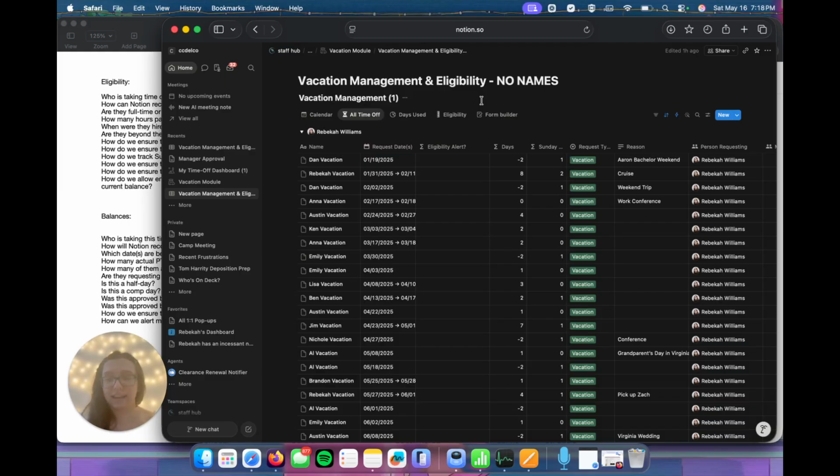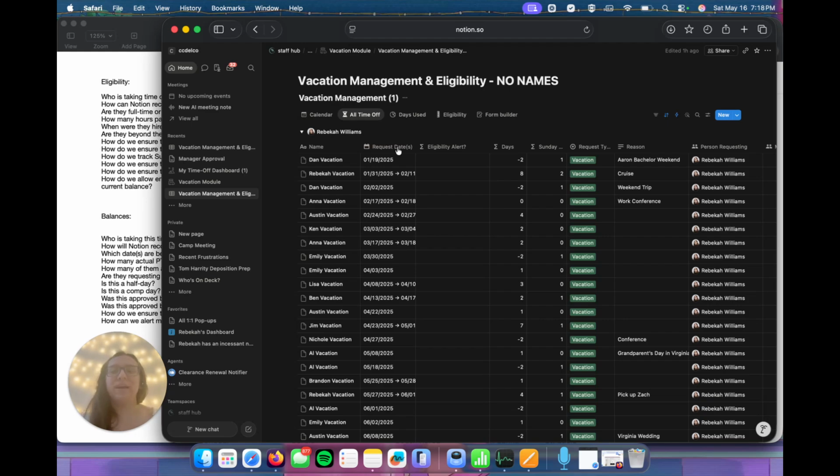And in this case of removing everybody's last names and everybody's person requesting, so this way I'm only sharing with you my information, that does mean that every single person's vacation wound up under me. That is why I have this duplicated and why we took a peek at the original database earlier, just to ensure that everything was working and you could see how all the calculations ran, as opposed to here, if you look at this, it's going to start looking very quickly like I am out of days.